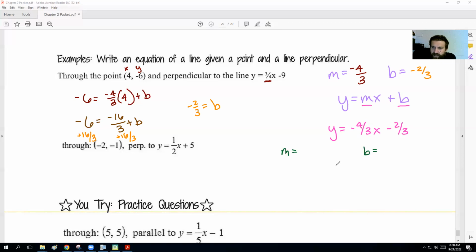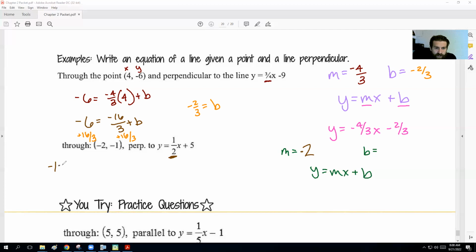So we've got to find our m and b, and we're going to plug it into y equals mx plus b. All right, so if it's going to be perpendicular here, we're going to flip and switch this. So flip it, it would be 2 over 1, or just 2, and we'll change the sign. So it's going to be negative. Let's find our b by plugging it in.